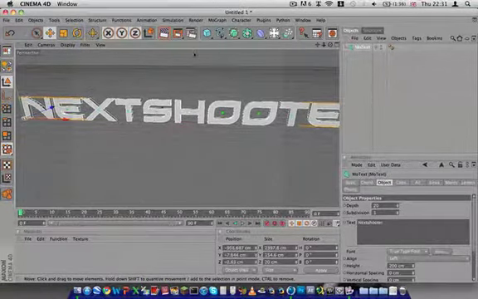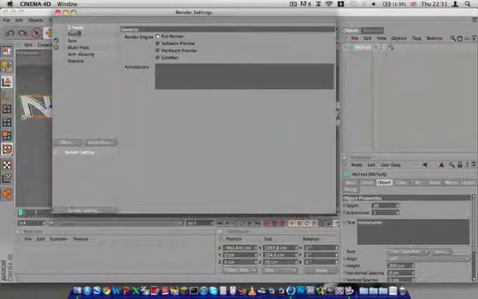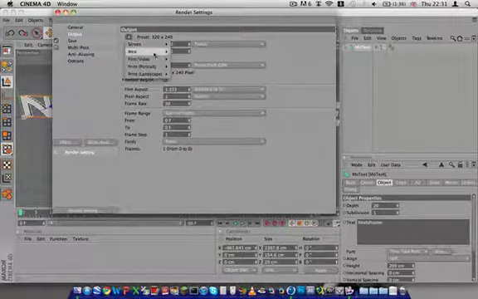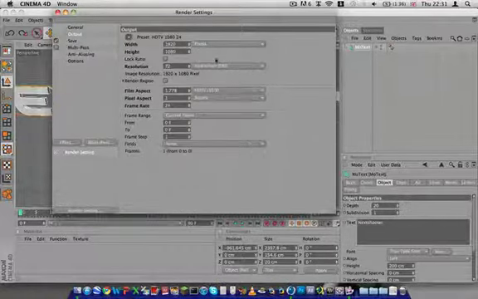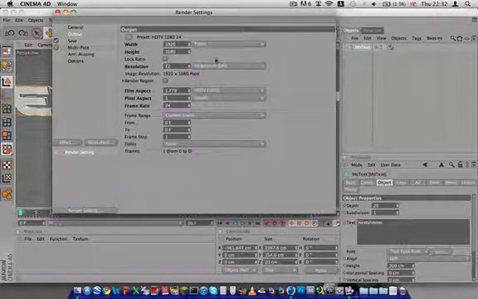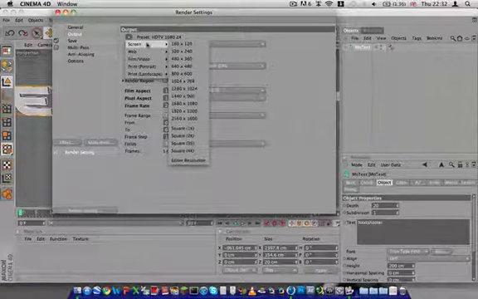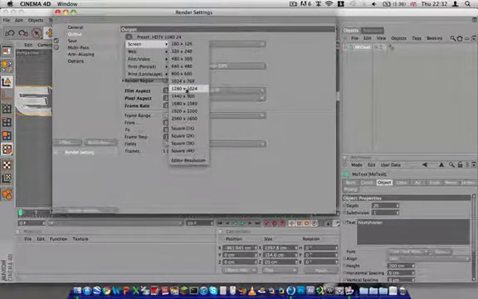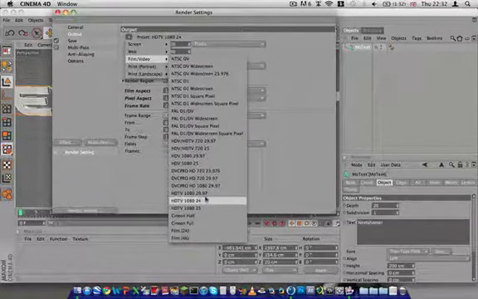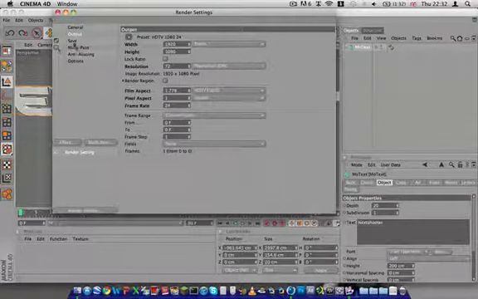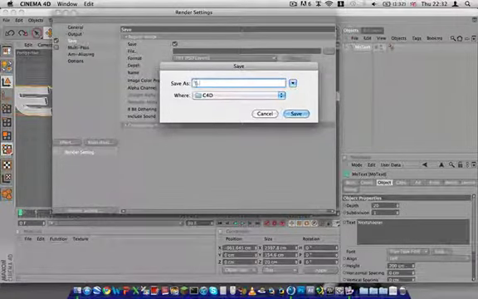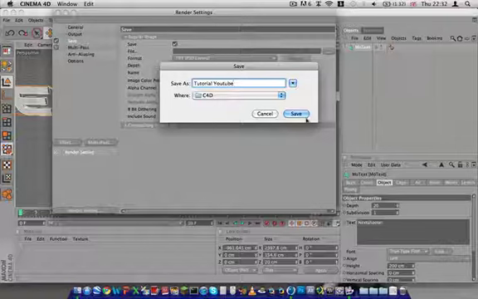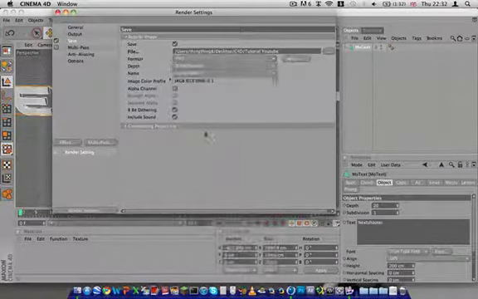Okay. Oh, actually guys, first things, let's go to render settings. To output, here you'll go to film video and down to HD 1080 24. This is an absolutely brilliant size. I personally use it all the time. Although you can use 1280 1024 or this one here, but this is a good size as well. And then you want to go to save and save it wherever. I'm going to save it in my folder. Save it, tutorial YouTube. Save, and save it as a PNG.